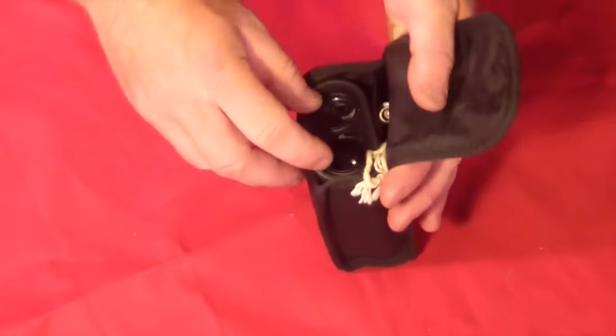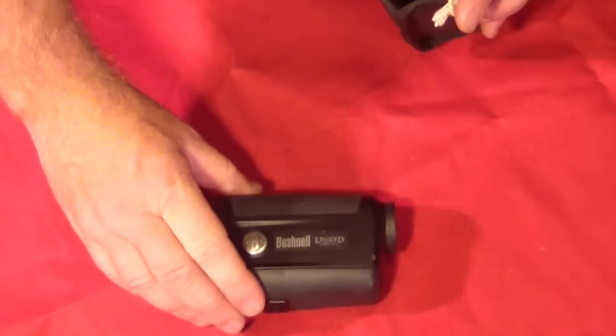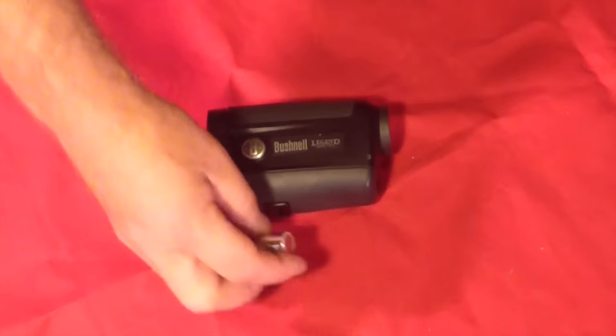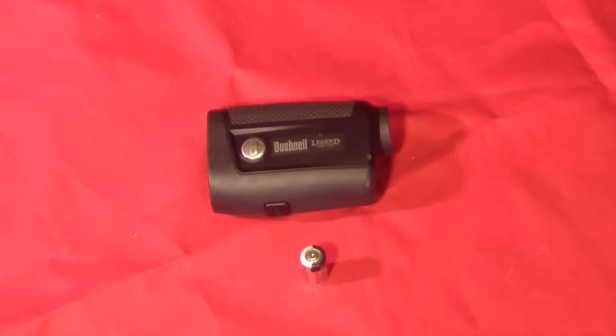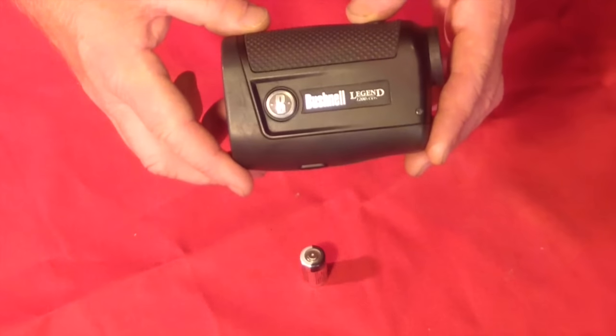I also carry a rangefinder. Because of the type of shooting I do, I often don't have any reference points to see how far it is I'm actually shooting. This device enables me to accurately determine the range and lessen the time spent in working up a rifle. It's good out to about 800 yards, and its only disadvantage is you have to remove the battery because it tends to turn itself on when inside the pouch.